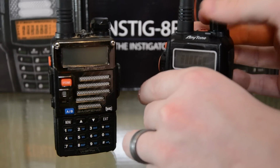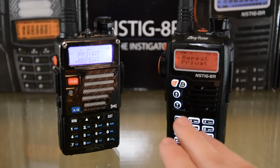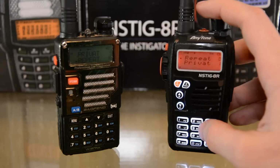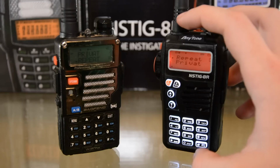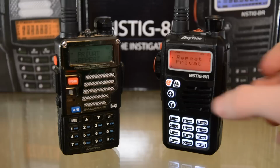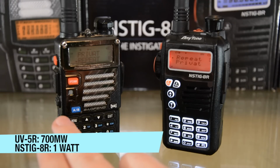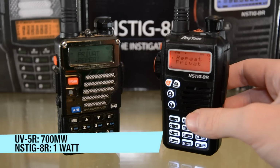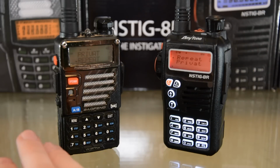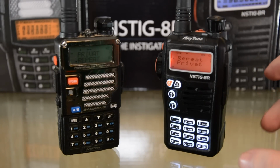We're going to power on the radios and look at some of the differences now with the radios turned on. One of the biggest differences between the NSTIG-8R and the UV-5R that you won't be able to see too well in this video is that the speaker and mic on the NSTIG-8R are a lot higher quality. They're a lot louder, a lot crisper. They don't have as much audio distortion as the UV-5R carries. It's a 1 watt speaker in the NSTIG-8R. It's a 700 milliwatt speaker in the UV-5R. The mic on the NSTIG-8R is going to transmit a lot cleaner, crisper audio than what's transmitted on the UV-5R. And that's one of the biggest differences in your hand you would be able to see between the two radios.